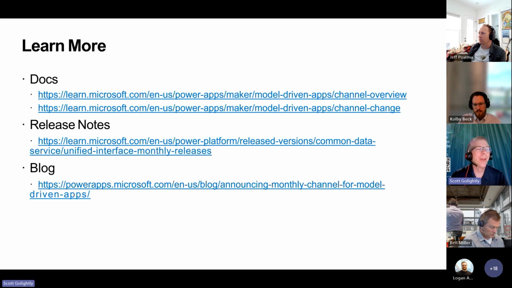I went through our JT demos and the different apps or environments there. I didn't find any that were on monthly, and I didn't want to switch any over to monthly, because I don't know if somebody's doing a demo tomorrow and suddenly the UI changes on them, they'll be freaked out. So I didn't get this set up, but you can do it on a per session basis. So if you flip the monthly channel on, but keep your apps on the semi-annual, it would look like nothing had changed for the users, but you use that browser tag to change it. And so you could go in for a single session for testing and say, okay, what's this going to look like in the new UI and the new monthly releases.